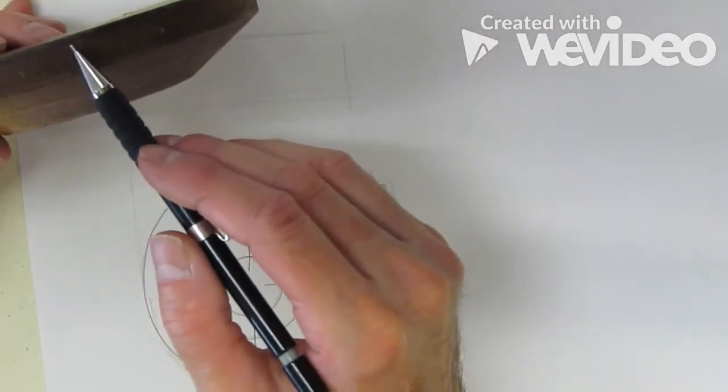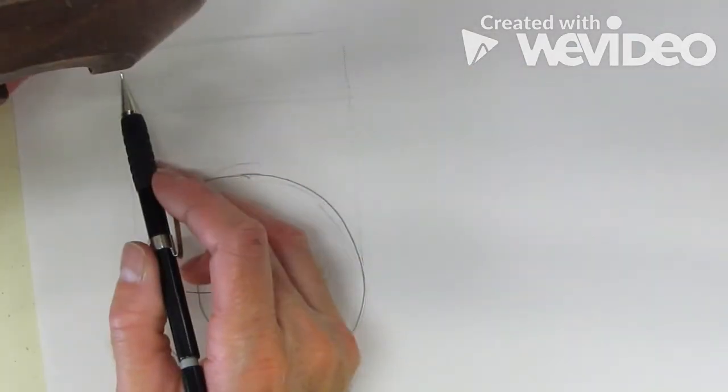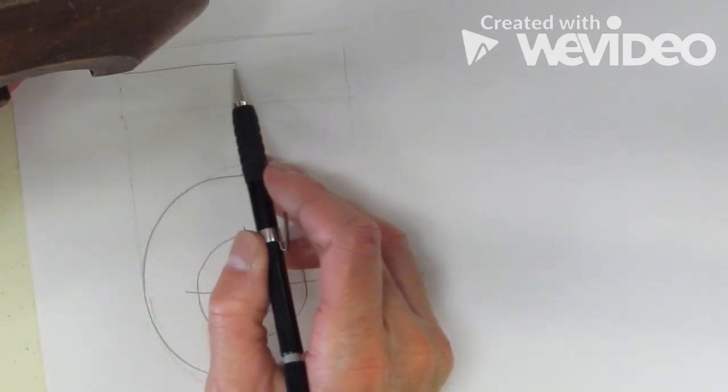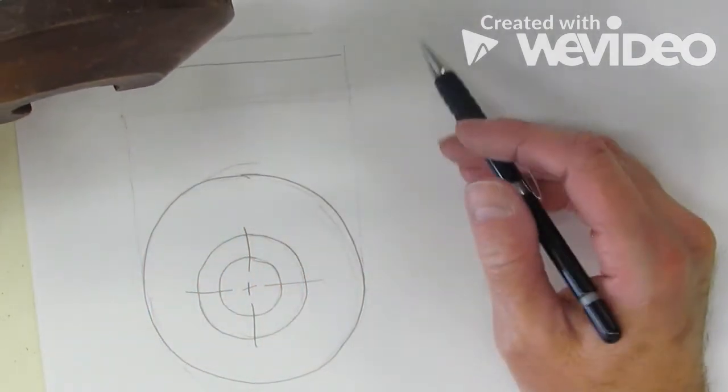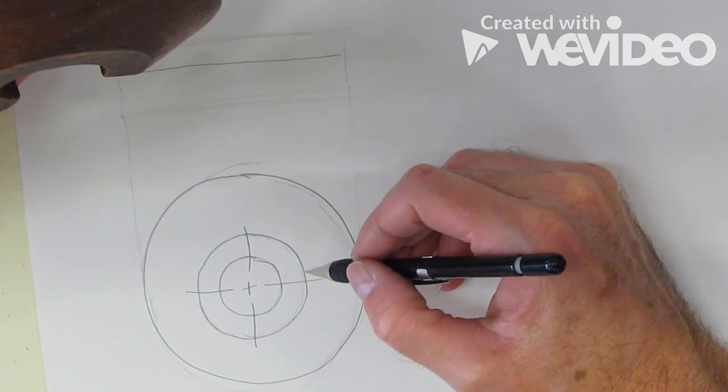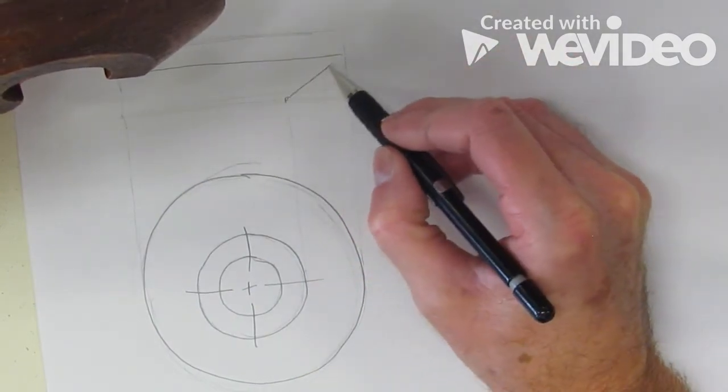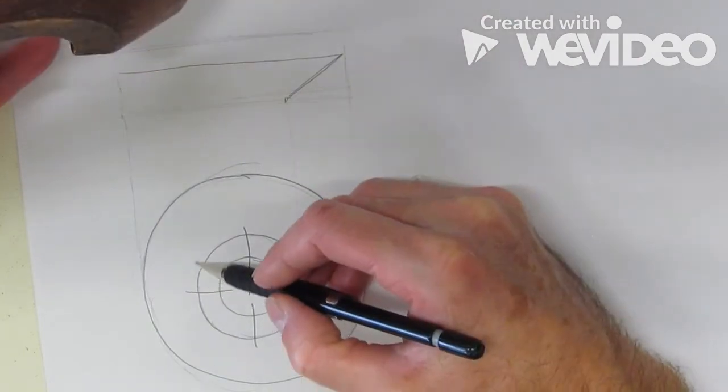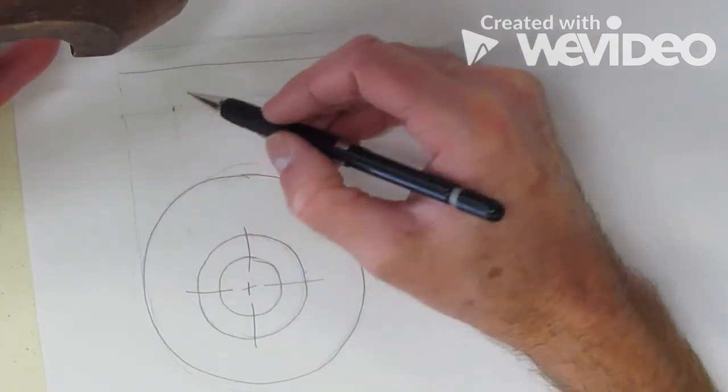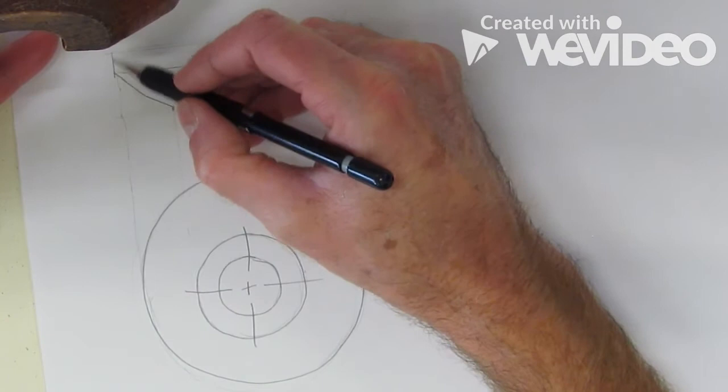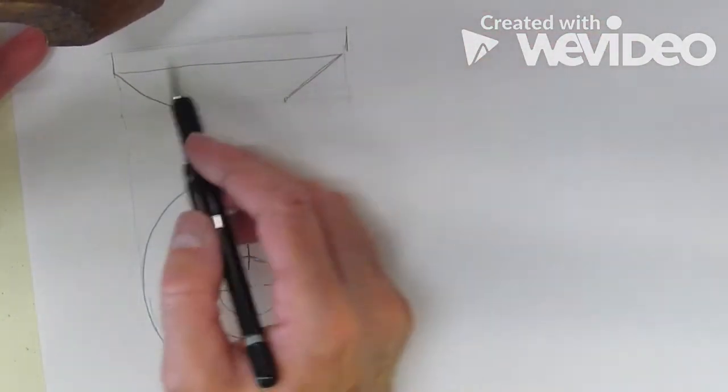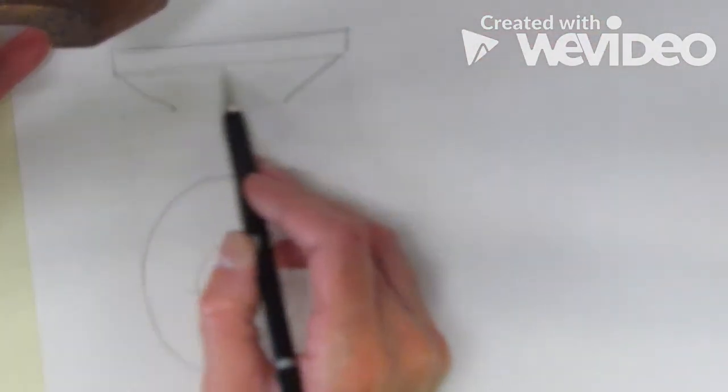So now, I know that this edge is a rectangle. So I'm just going to draw a rectangle that goes all the way across here because it does. I'm going to darken that in because I know it belongs. And then to get where the edge of the angle is, I project this up until I get this point and I just play connect the dots. And I do the same thing here, bring this up. Step an edge, connect the dots. So now, you can see that I've really started to make the overall outline of this part.